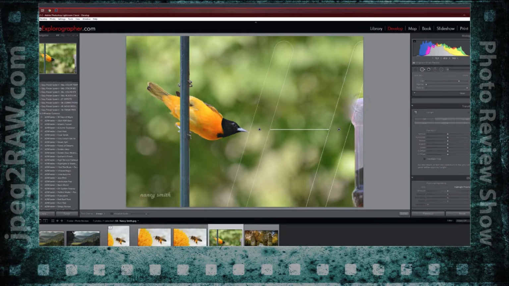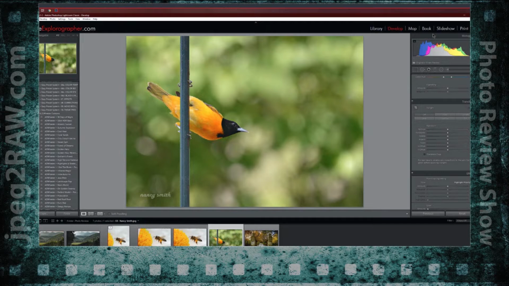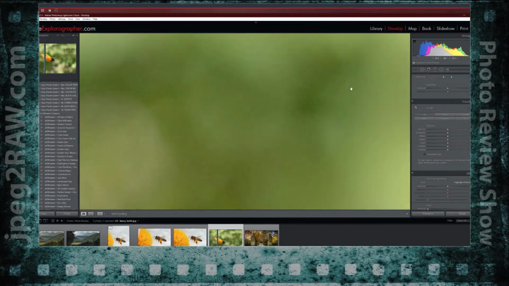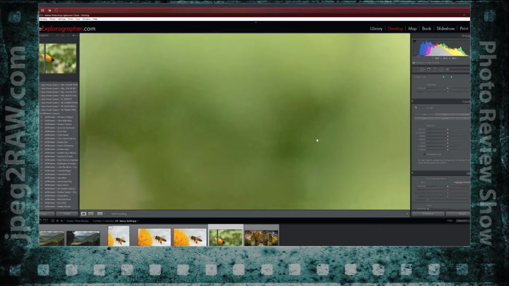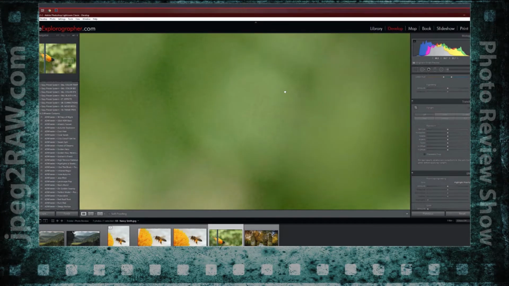And it's not done. Then I'm going to just scribble over this part of the feeder because I'm mad at the feeder and I don't like it anymore. It's going to do that, and I'm going to turn it off, and there you go. Oh, that actually did a much better job than I thought it would. Yeah, the spot removal tool in the last iteration of Lightroom has been absolutely stunningly good. I use it now more than the heal brush or anything because it's blending, and they've really stepped it up quite a bit. Even if I zoom in close, you don't see anything where that changed the image at all. It looks like it's bokeh right in there, blended in, nice.